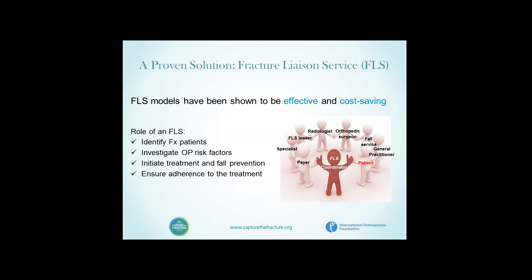Although these different liaison services have different models — for example, some might have a nurse coordinator in a secondary care setting, others might be based in primary care, yet others with imaging services or the radiologists, or linked to other specialist services or the third party payer — the cross-disciplinarity of this work and the extent to which the FLS coordinator identifies, investigates, initiates, and ensures adherence lies at the heart of the effectiveness of a particular Fracture Liaison Service.